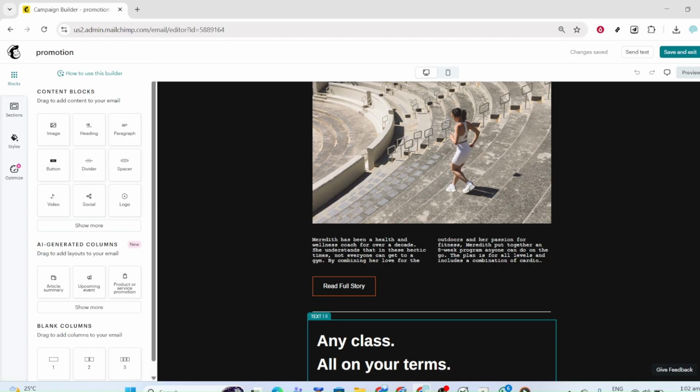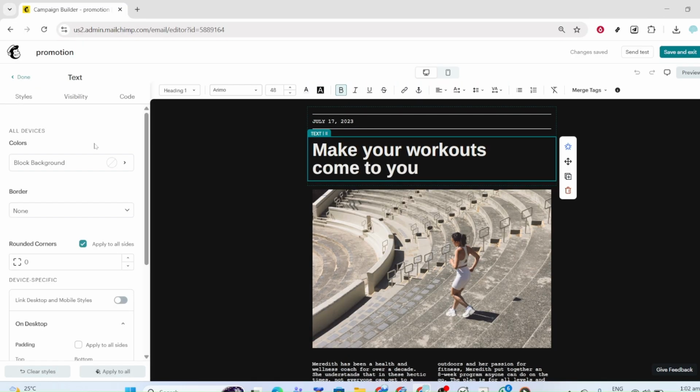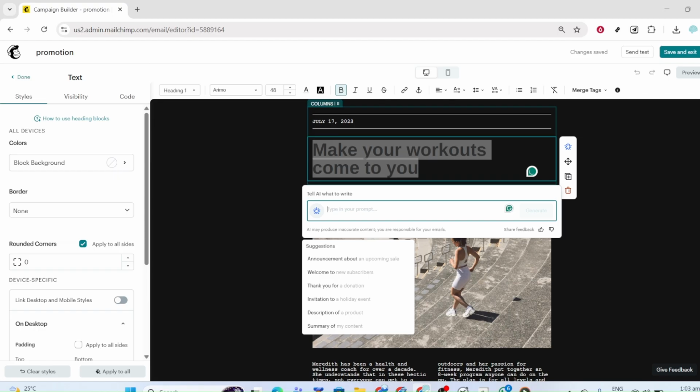When you're ready for help writing, click Write with AI. This tool is designed to suggest headlines, body copy, and calls to action based on your guidance. Now click Generate Content. A prompt box will appear. Enter your prompt. This is where you tell the AI what you need. For example, you could write a promotional email for a digital marketing service with a friendly tone.